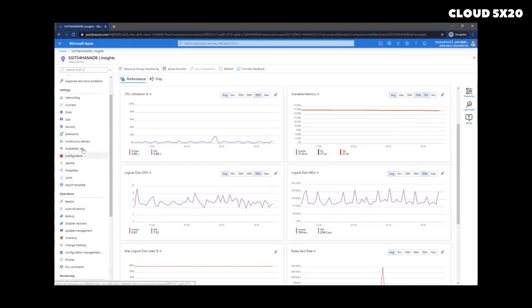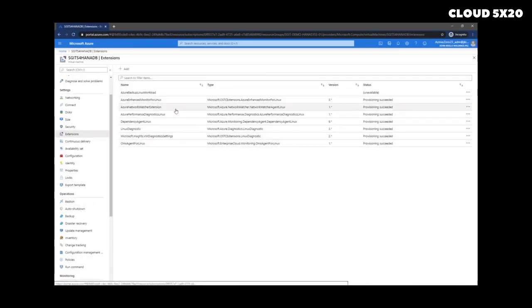But what I'm going to show you is some of these extensions that we install into the Linux platform to run SAP, right? One of the platforms which I discuss is the Azure Enhanced Monitor for Linux. This will give you more insight into the Linux platform itself, the Network Watcher for any network performance diagnostic, and all of these agents which are available. The enhanced monitoring for Linux is also a SAP component, which is again co-built by Microsoft and SAP. This will allow you to monitor the SAP environment as well.